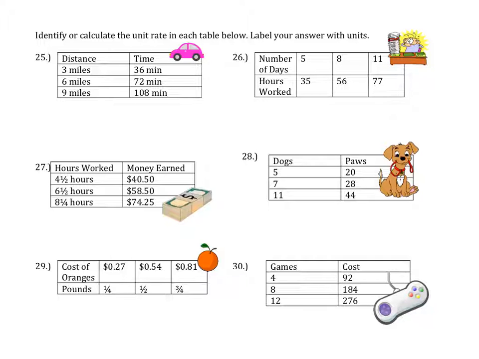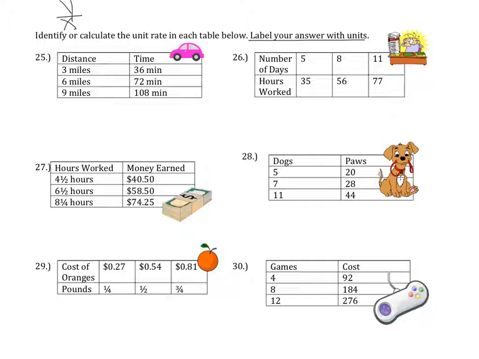But last time we met, we talked about how to find the unit rate from a graph. And remember, we went over to 1 on the x-axis and then went up, or we did the y divided by x to find that unit rate. That's going to be true today when we're finding the unit rate from the table. Now we have to be careful because we also need to label our answer with units. You guys did a really nice job of doing that.